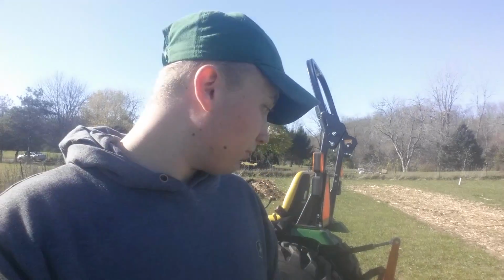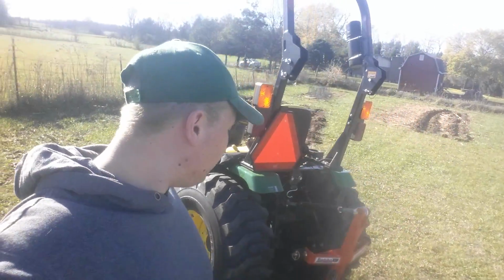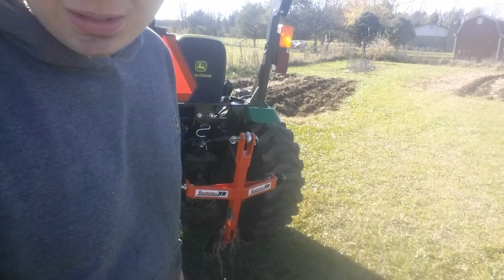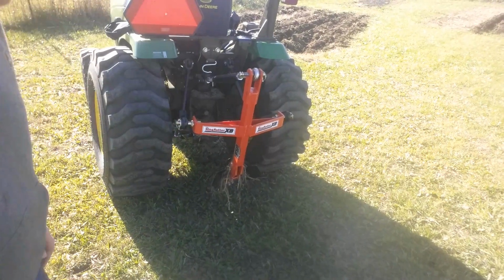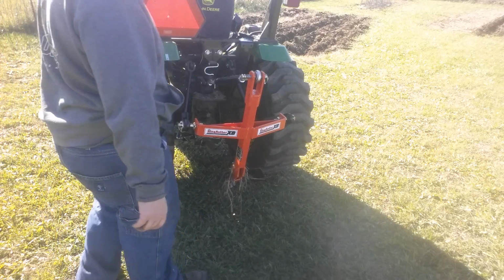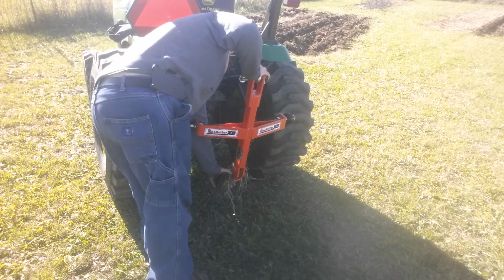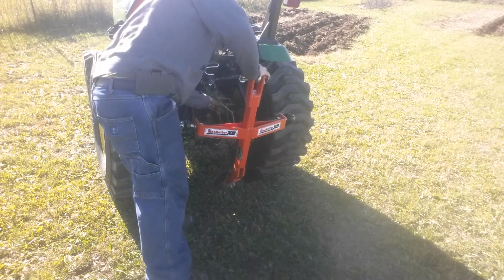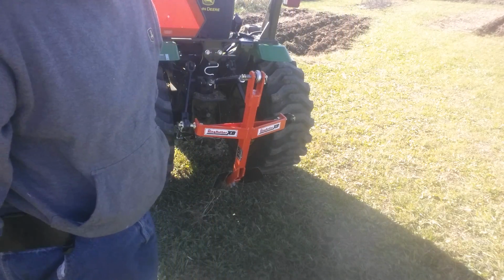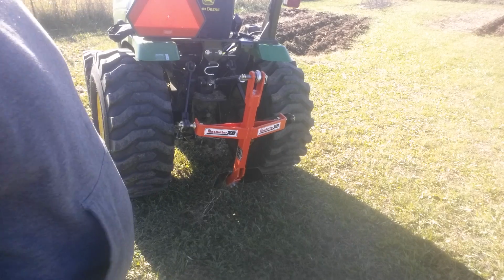So I'll show you what we got. Well, I bought it. It's mine. No one else's. It's mine. King Cutter. Single furrow plow. Yes, I took it for a couple test runs. Works phenomenal. I'm going about a good 8 to 10, no, more 10 to 12 inches deep.